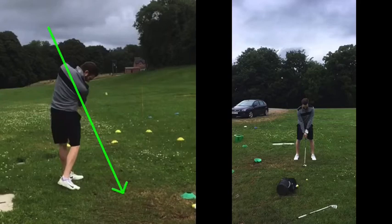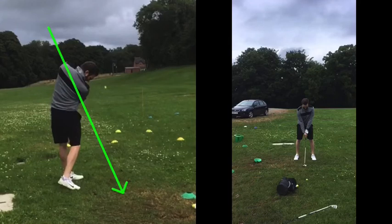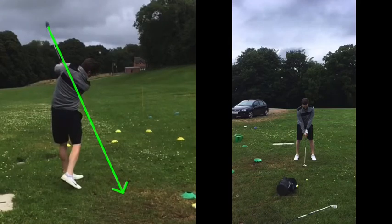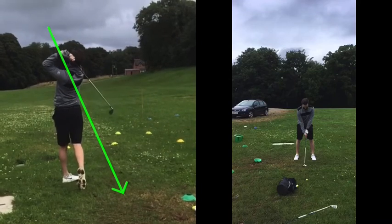Watch the club — it is literally tracked up and down that green line, and then watch it track on the way through, coming up by your left shoulder. Straight through the end of that green line. Swing-wise, I've got to say it is literally looking like the best you've ever swung it — the best I've ever seen. As a result, the balls were flying very, very straight and long.